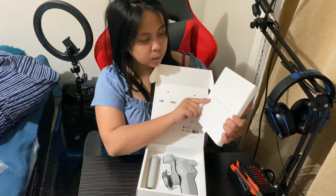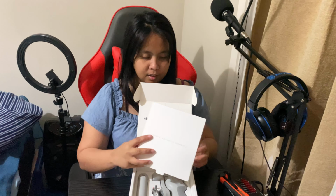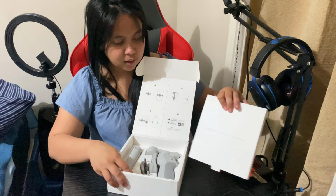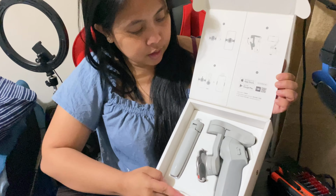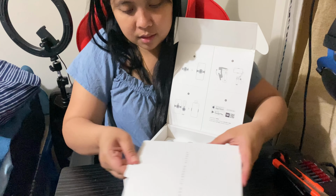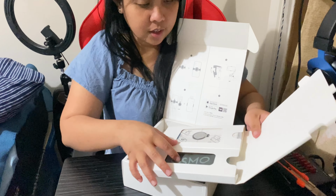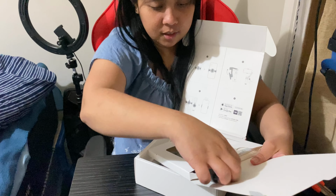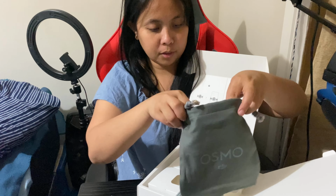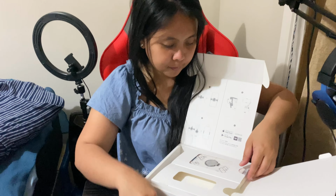It says here to create magnetic moments. It's my first gimbal, so I'm really not sure how to use it. You can see this. Is there anything inside this? Yeah. So it has this clean cloth bag with this strap.